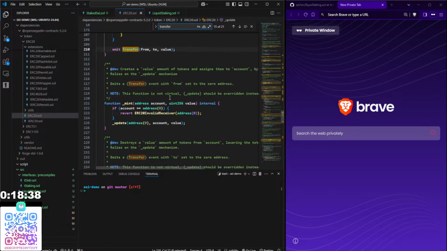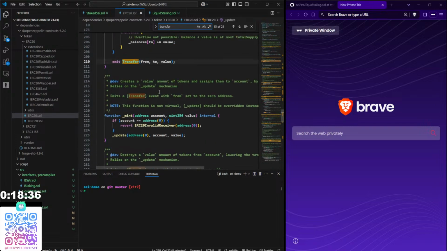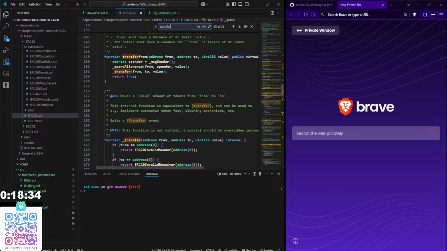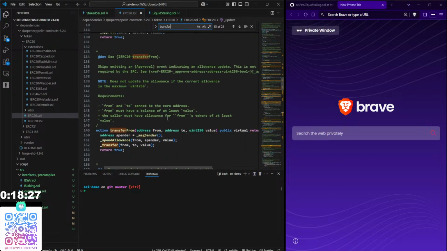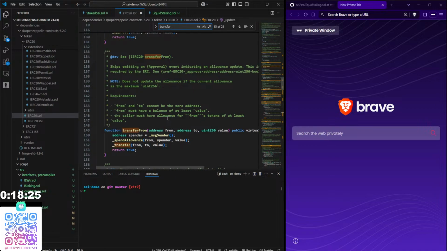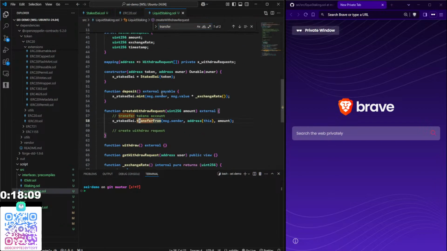Don't tell me that there is no safeTransferFrom, or it was in the older previous versions. Okay, transfer from address to. Okay, this part is correct.